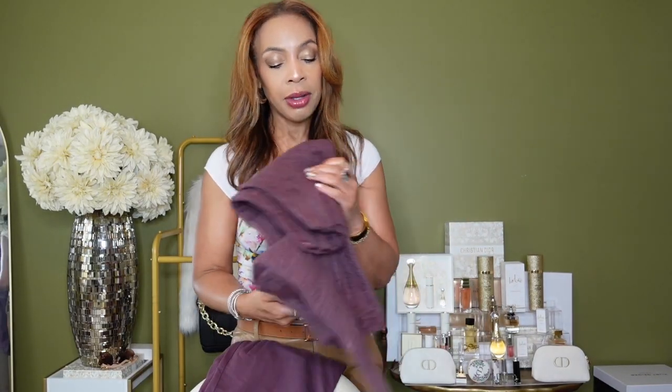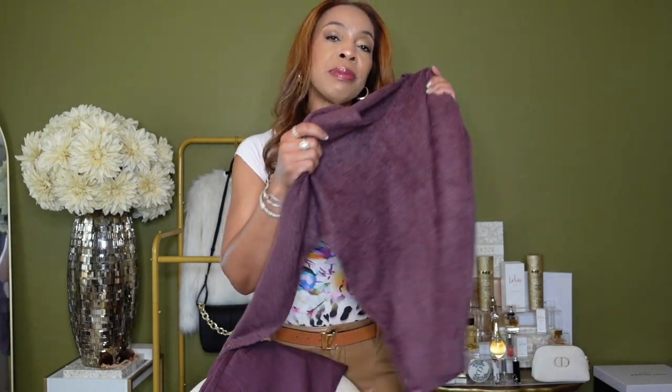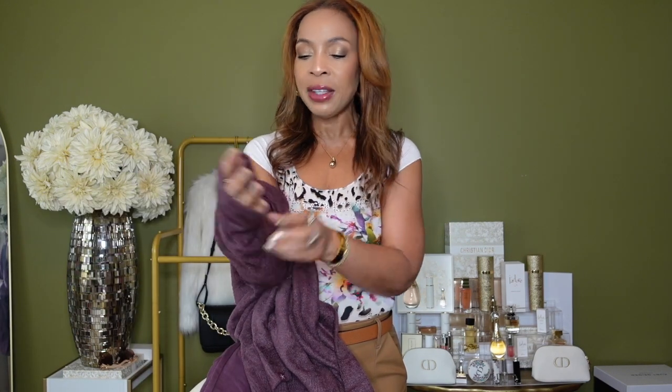And I am here to tell you, yes, you can get a lounge set from Target. Yes, you can get a lounge set from Walmart, and there's nothing wrong with that. But a Barefoot Dreams lounge set after work is the creme de la creme. It is the piece de resistance. It is beautiful. I love it. I wish you could feel it. Launders as well as the blankets do.